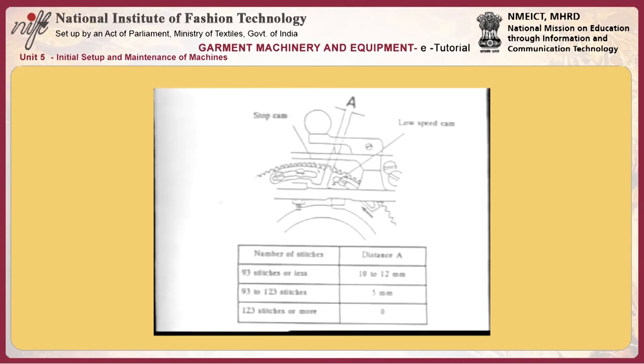10. Adjusting the longitudinal and lateral position of throat plate A. The lateral position of the throat plate should be adjusted so that the knife drops at the center of the knife slot in the throat plate. The longitudinal position of the throat plate should be adjusted by changing the installing position of the throat plate assembly B so that the needle is equidistantly spaced with respect to the needle entry slot.